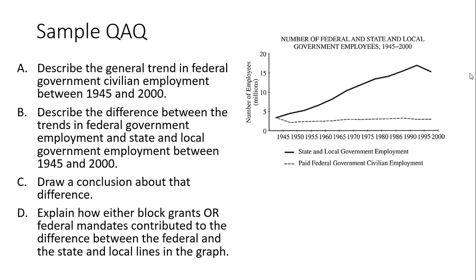And I think sometimes they separate it simply because it would get very wordy to put this all in B. But now they want you to draw a conclusion about that difference. In other words, explain what might have caused this change. Because notice back in the 40s, the numbers are about equal. But then from there, we see a big change. What might have caused that to happen? Or what could be an effect of that change?